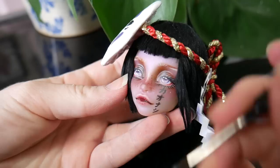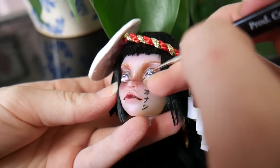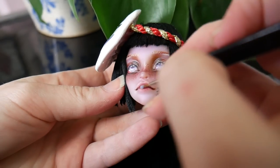With Vallejo gloss varnish, I add the final touches to her face up, which is glossing the eyes and the lips. Once that's dry, I'm able to assemble her and she's ready for her photos.